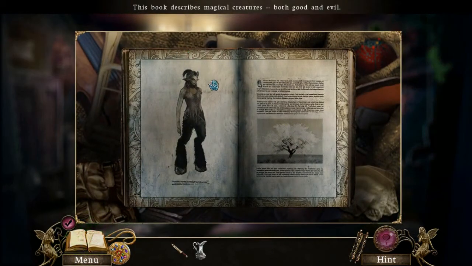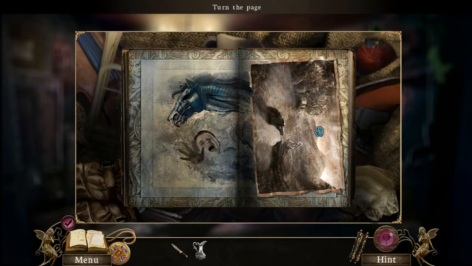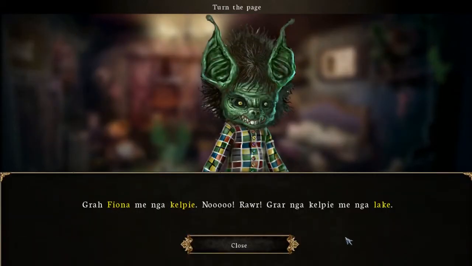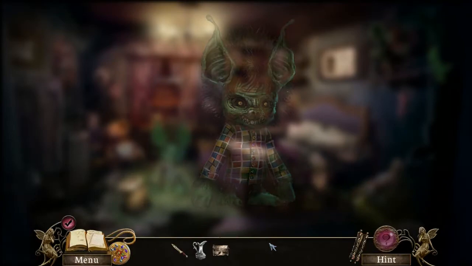This book describes magical creatures, both good and evil. What is this? I don't know. I can't see. It's a seahorse. No, it's called something. I know it's called something. I can't remember what it's called. Kelpie. I could be a Kelpie on the lake. Oh yeah, it's a Kelpie.